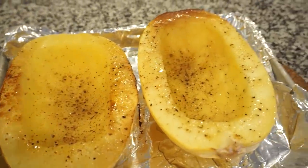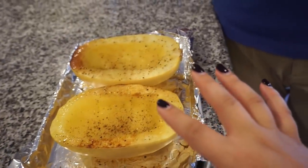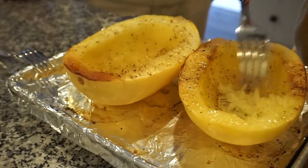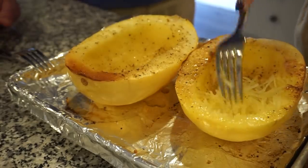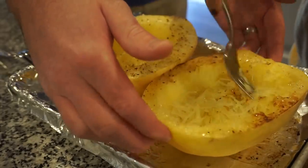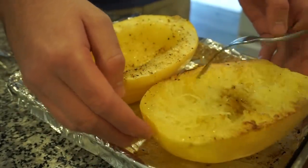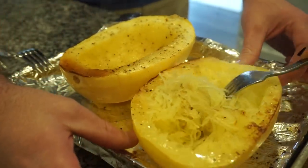I hope it turns out so we can start having this more often — we can even make spaghetti squash chicken alfredo! Moment of truth. Wow, I am amazed, Bunky. Are you going to go all the way across or are you just making a little bird's nest? I'm making a bird's nest. Oh my gosh, this is so fun — it feels like hash browns! I am in love. This is so cool.